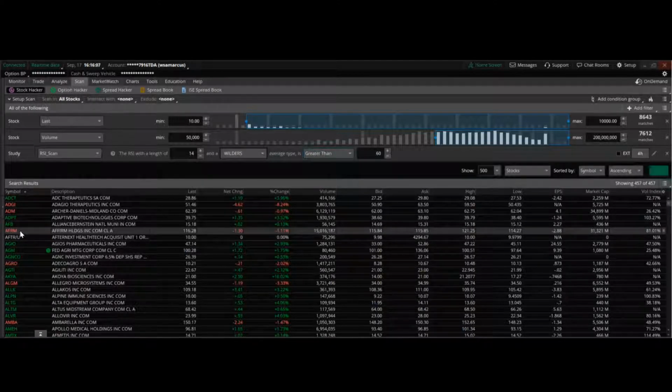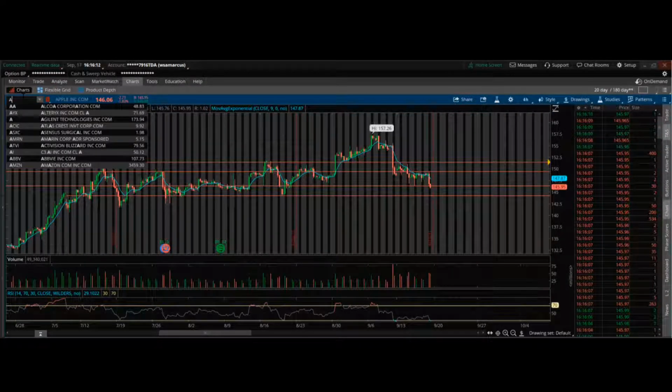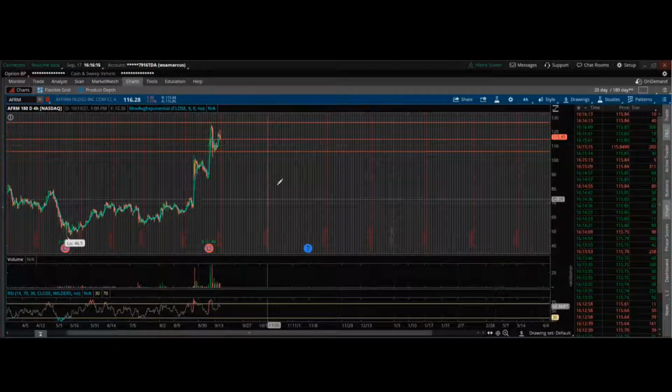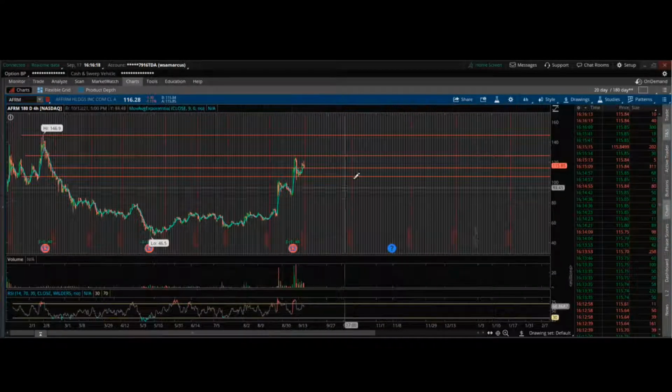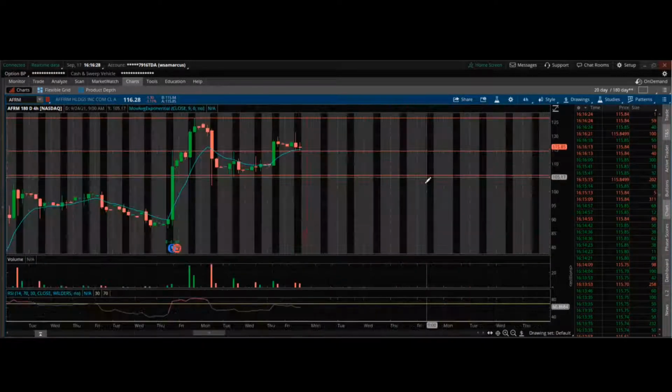Sure enough, we see Affirm. Affirm has been a strong mover lately, right? So let's check that out. And you can see Affirm is actually peaking out on the 180-day over here, right? So if I want to invest into a company that's going to continue to uptrend, this may not be one that I want to invest into for a continued uptrend, but this may be one I want to watch for a possible downtrend. So we may want to watch Affirm.